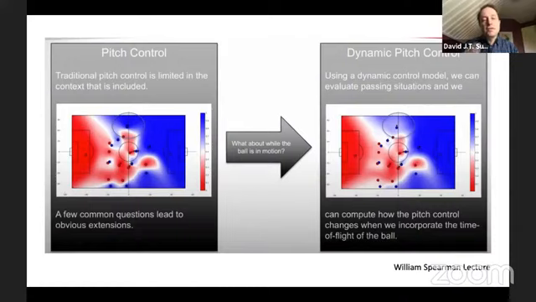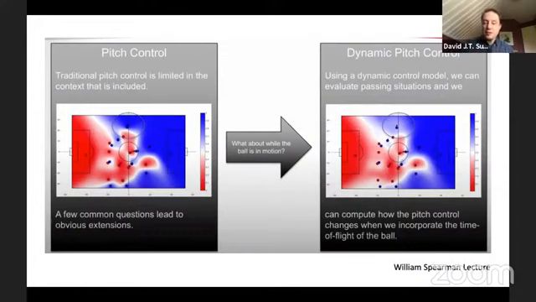What he is worried about, of course, is the details of these things. So it's one thing to say that a ball will come to a player first, but there's other things. For example, when the ball is in the air, how do we calculate the pitch control then? So what happens when the ball is in motion? And so he does that by actually calculating the time of flight of the ball and working out whether it can be intercepted by the player, because often there's more than one arrival point the ball can get to.